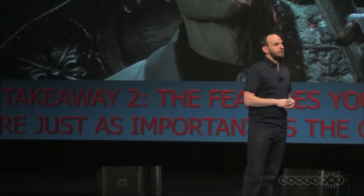Rocksteady designed a really amazing system, the basis of a system here, and they implemented it beautifully. I just don't think they knew how to help all players make the most of it, and I'm not sure if that ever changes. We'll see the general feel of Batman's moveset polished up in Arkham City to a ridiculous degree, and he's given a big speed boost to nearly everything he does in Arkham Knight on top of a major physics change, feel change seen in Unreal Engine 4 for that title.